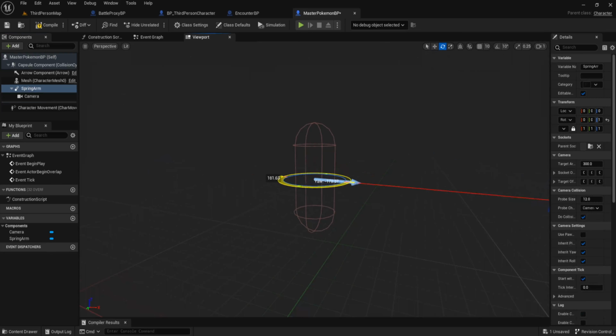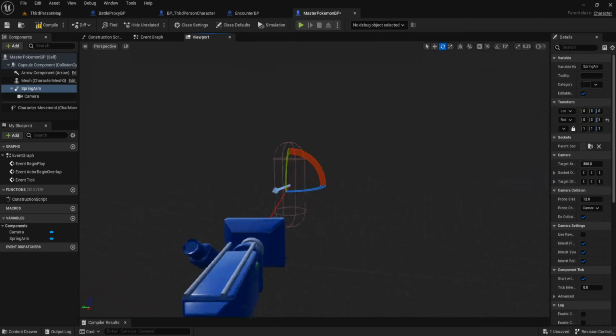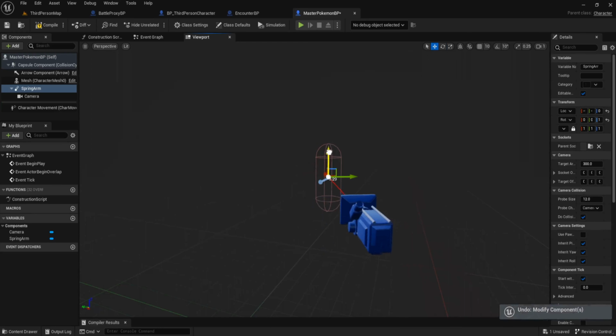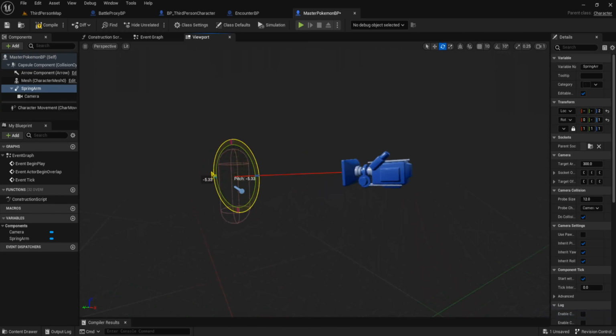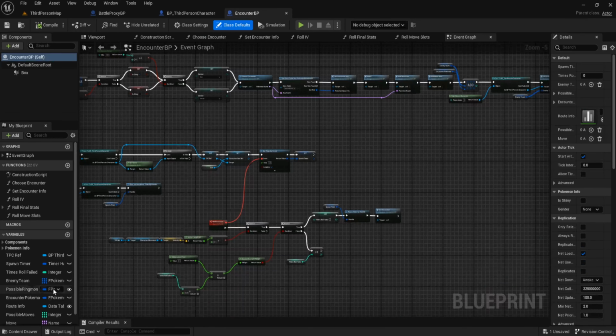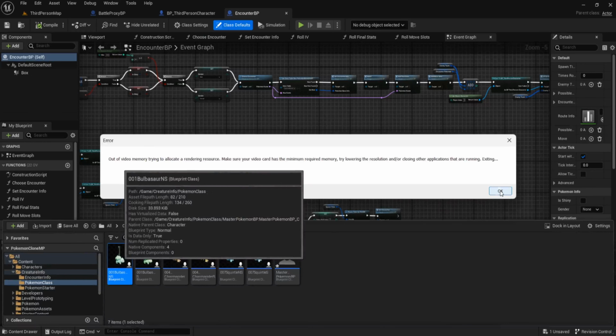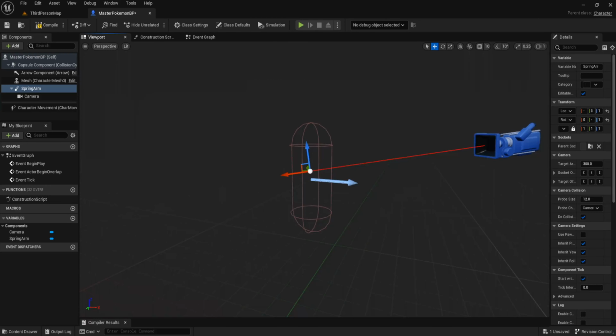What we want is a sort of side-facing camera. So if we look at the angle, we can do kind of that, and we can also bring it up a little bit. Maybe give it a little bit of an angle just to make it look good. Then I'm going to set one of these up. I'll set the other ones off screen, but you can set yours up however you want. And there goes the crash, of course.